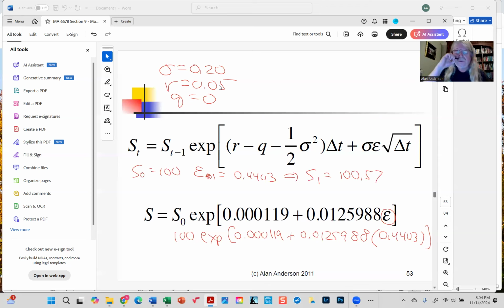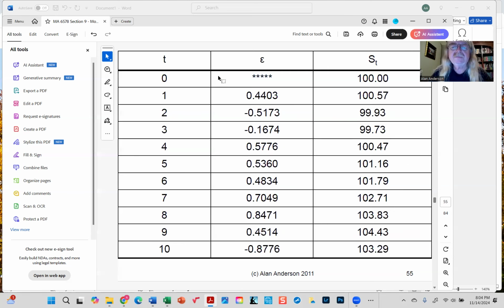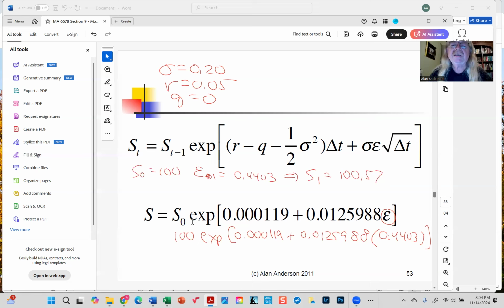So now we choose another epsilon and plug that in here to this model, except now we're going to look for S2, this and S1, and then all of this and the new epsilon.